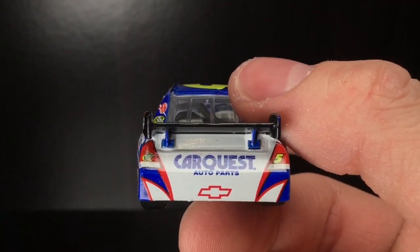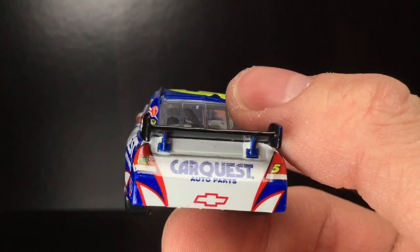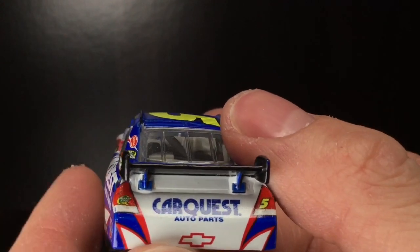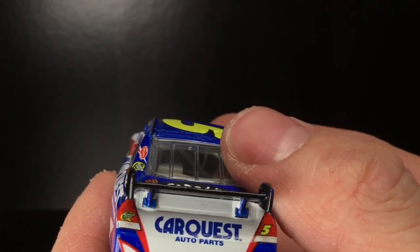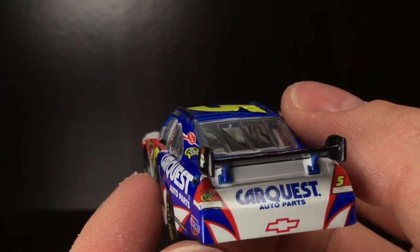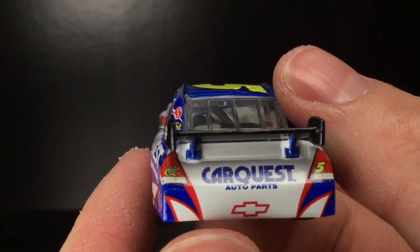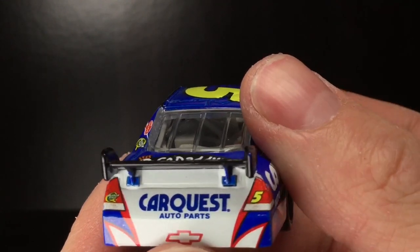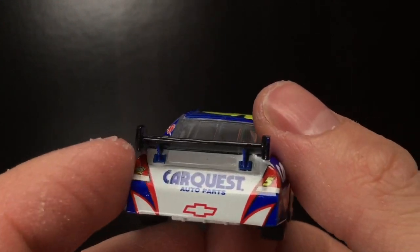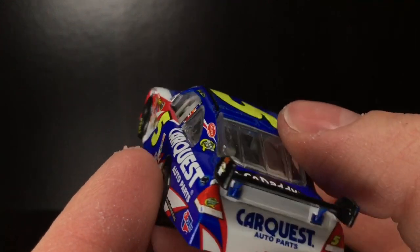Getting to the caboose of this diecast — and this is attention to detail right here. This paint scheme gives me some serious William Byron 2020 Hendrick.com paint scheme vibes — that Donat throwback. He ran in 2017 in the Xfinity Series and brought a very similar paint scheme in the Cup Series in 2020 with the Hendrick.com car, which he drove at the Roval. Very cool car. Look at how they did the brackets here — they actually painted the brackets blue. The whole car shot blue. It's like a smirk.